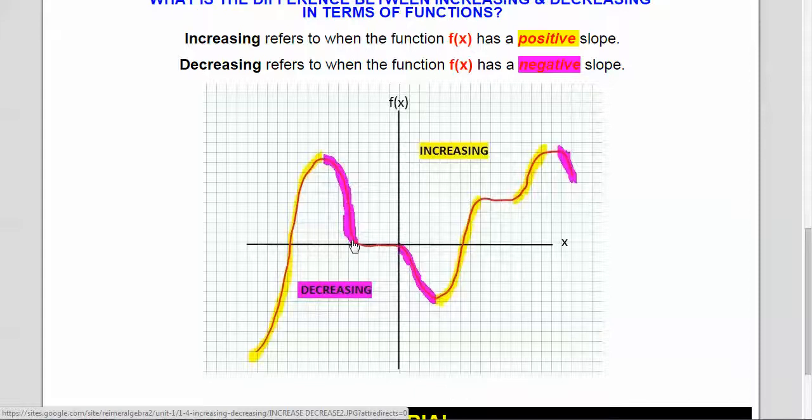It's a decreasing graph. Now notice here, the graph is negative because it's below the x-axis, but it's also increasing. In other words, it's getting less negative. Here it's still increasing and positive. Here it's decreasing and negative. It's okay to be a combination of those two things. Just be aware of that. Of course, here it's neutral, so it's neither.